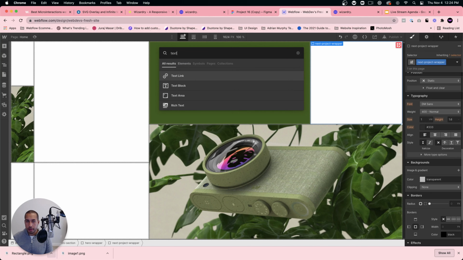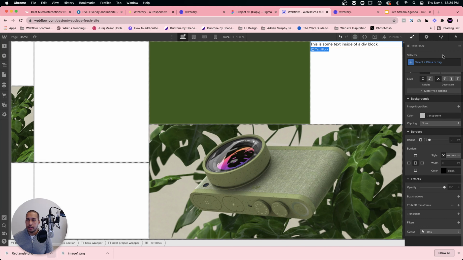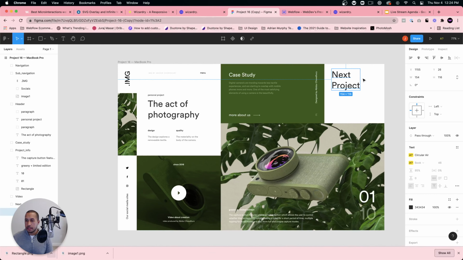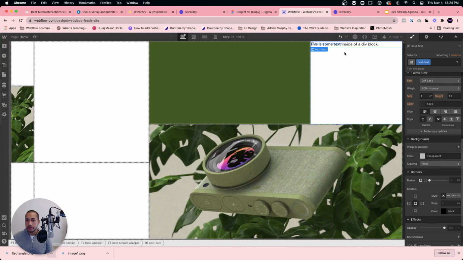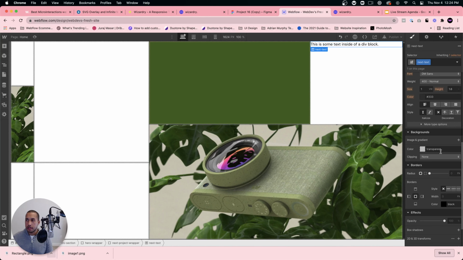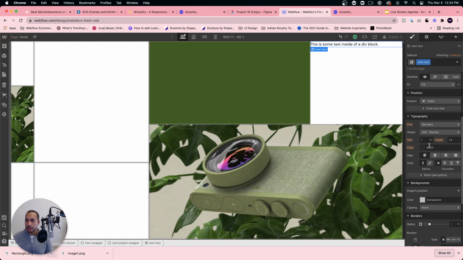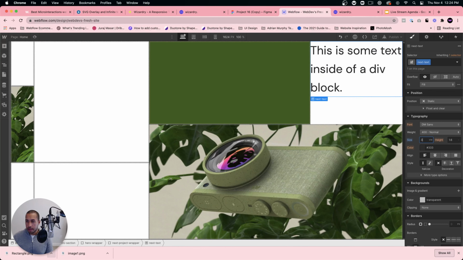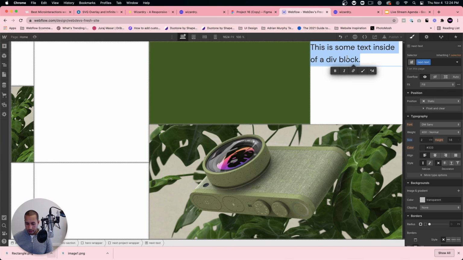So let me add a text block here, and I'll call this next text. And it is 48 pixels. Oh, so we need to use ems. So 1 VW. So let's just take a look. We'll just kind of eyeball it.